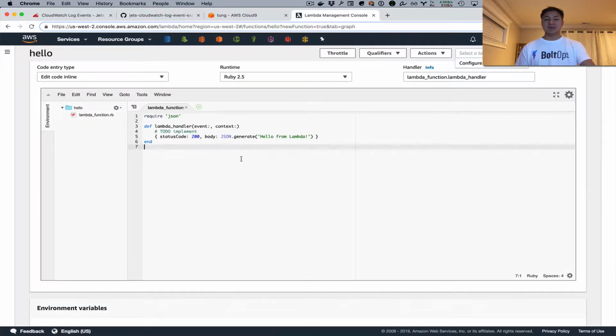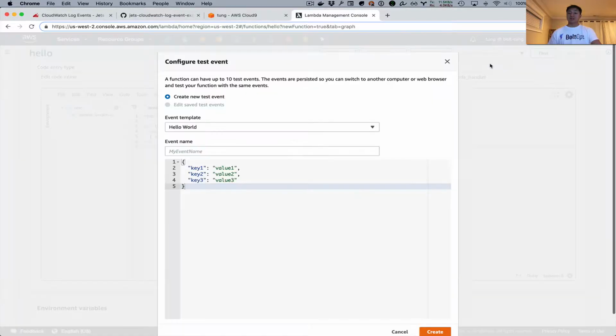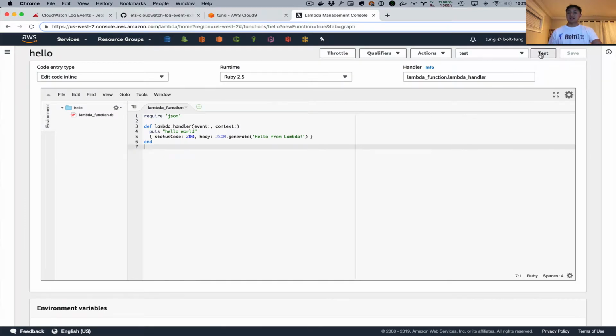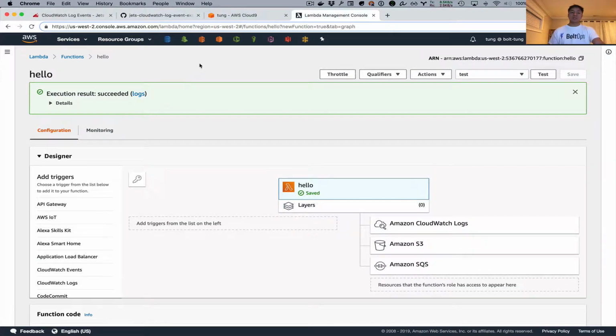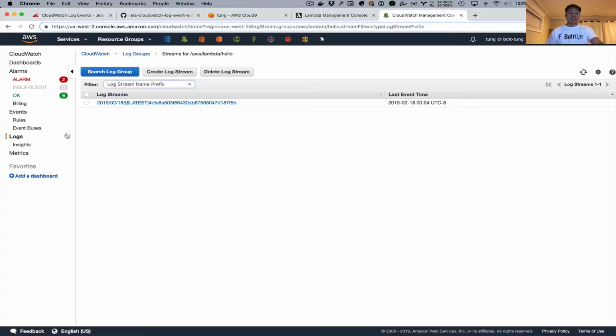And then now I'm just going to go ahead. I'm not going to test it yet because I'm going to actually add a puts statement so we write something to the logs. Or else, guess what? There's nothing to kind of check and verify there. So we're going to go puts hello world. Okay. So that should write to the log, and then we should be able to find it when we kind of kick the whole process off. So save this. We can go configure test event because it's our first event ever, and then we just hit test. Let's name it test and hit test. So what that does is that should create the log group, and there's even a link here. So I just click on that link, and that should show the log group here.